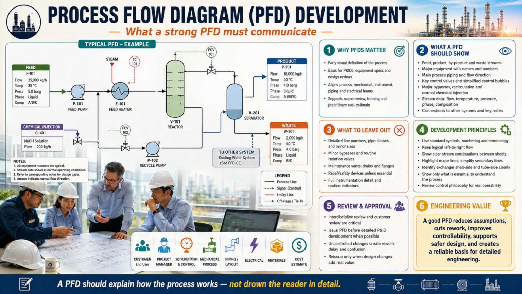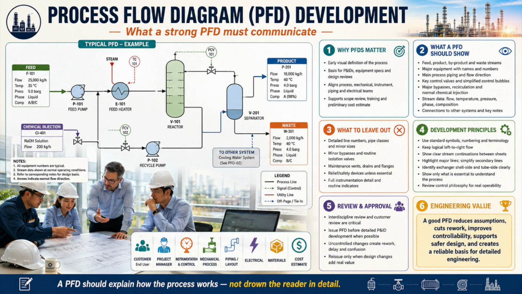Operational information should be linked to numbered streams and the heat and material balance. Depending on the project, this may include temperature, pressure, mass flow, volumetric flow, density, phase, composition, molecular weight, viscosity, or enthalpy. Stream names and numbering must be logical and consistent. Names are commonly placed at drawing continuations or at the boundaries where feeds, products, and utilities enter or leave the process unit. The PFD should also show simplified control bubbles identifying the controlled variables such as pressure control, temperature control, flow control, or level control.